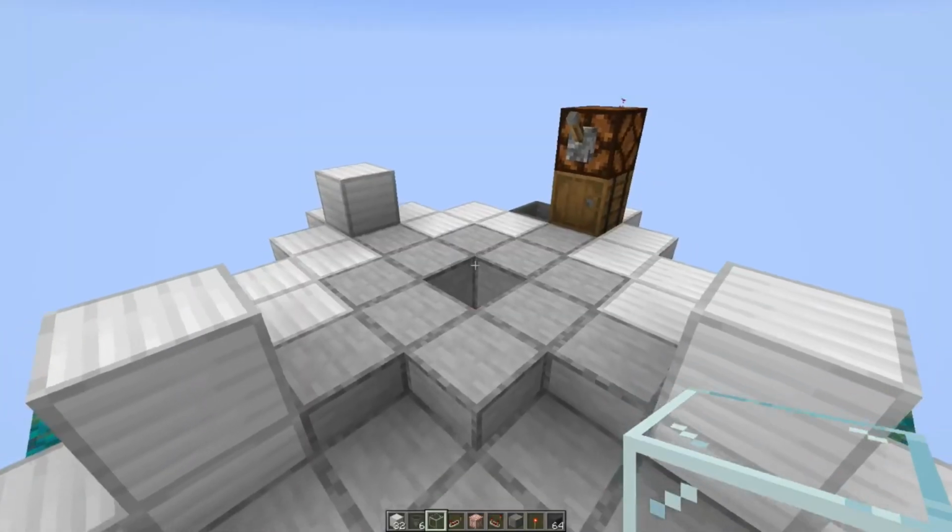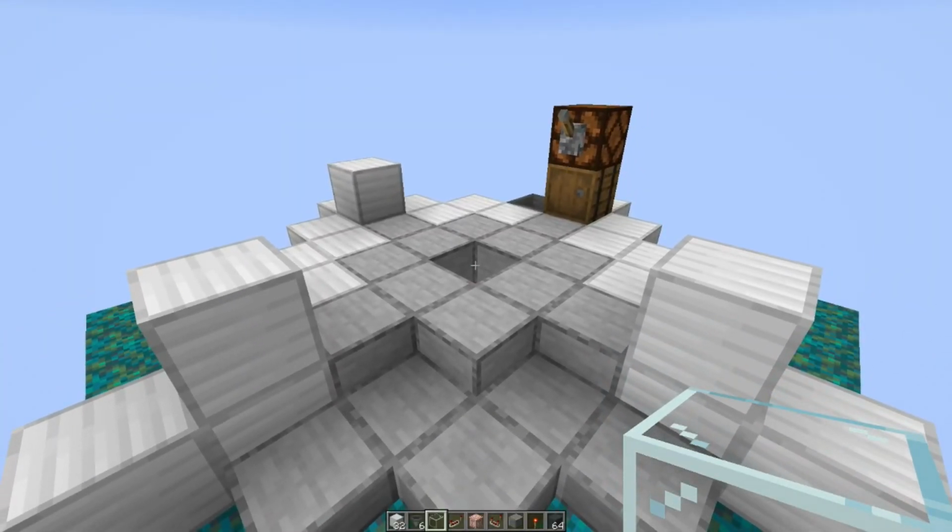Like so. Now it is time to get the piglins in. You can try various methods here. You can wear gold armor and simply nudge them and try to push them in. The same as with villagers, you can use a minecart and minecart tracks, of course, to try to capture them.